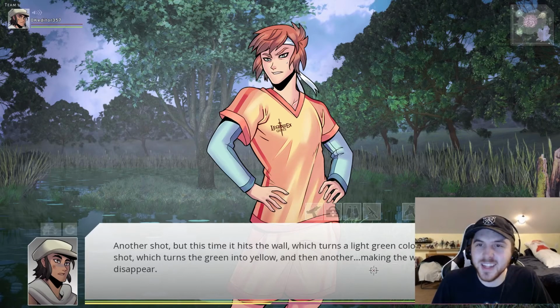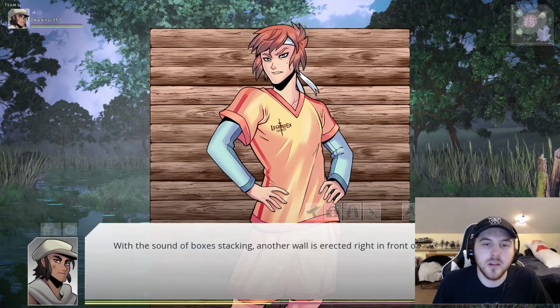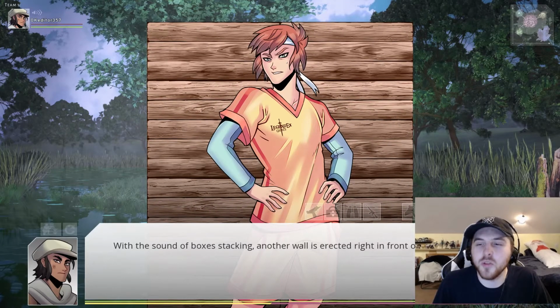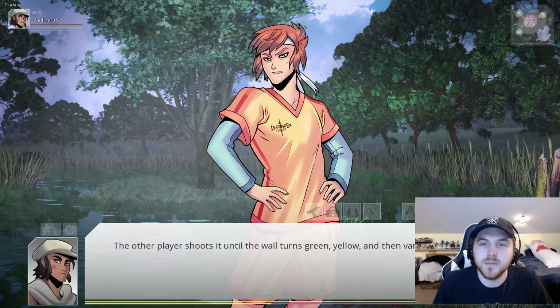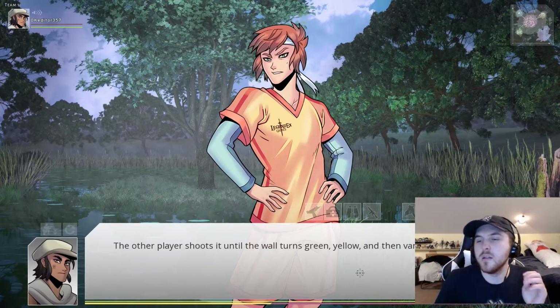Oh my gosh, is he gonna die? Nah. This is gonna be difficult then. I don't have enough materials for this. With the sound of boxes stacking, another wall is erected right in front of us. The other player shoots it until the wall turns green, yellow, and then vanishes. Back in the cabin, didn't I hear the sound of boxes stacking?